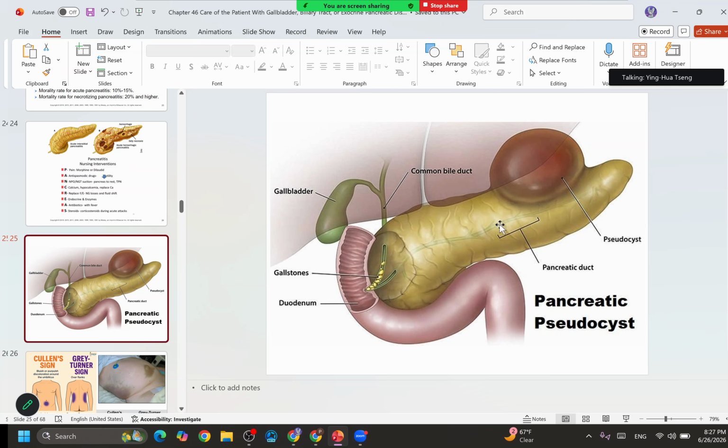The pancreas is an organ that is very difficult to do surgery on. It is so difficult because, first, it's small. And second, if it causes some kind of inflammation, it's so difficult to cut out the whole thing. If you cut a little bit more, you'll destroy the pancreas. So that's why we give antibiotics. Hopefully it will shrink and make the abscess smaller, or we can put in a drain.